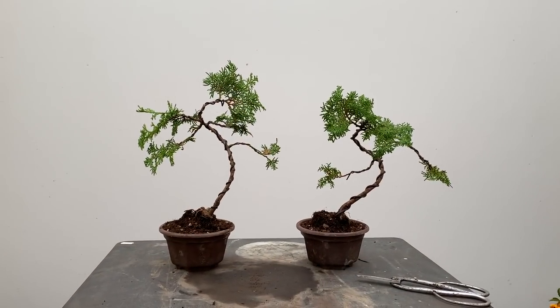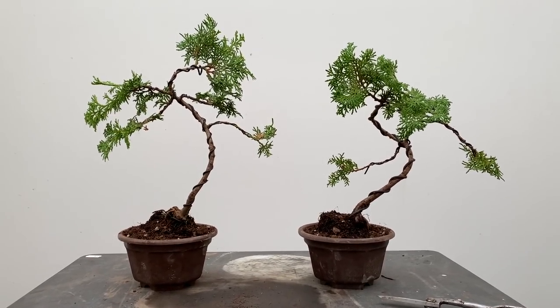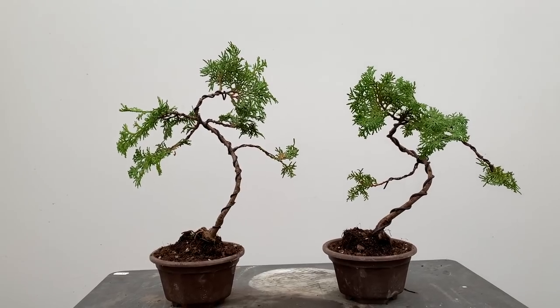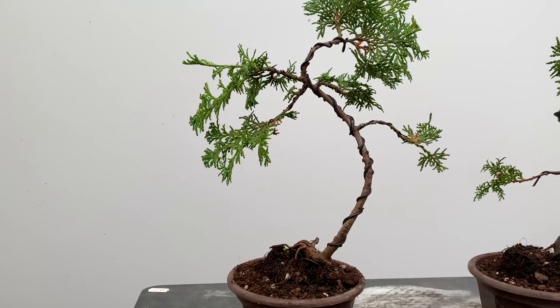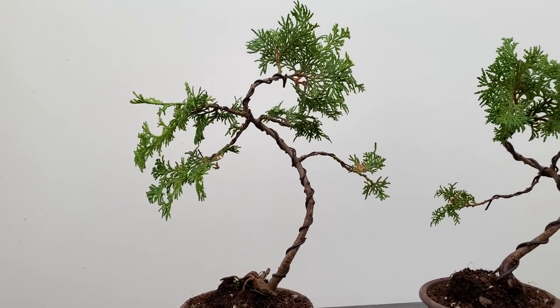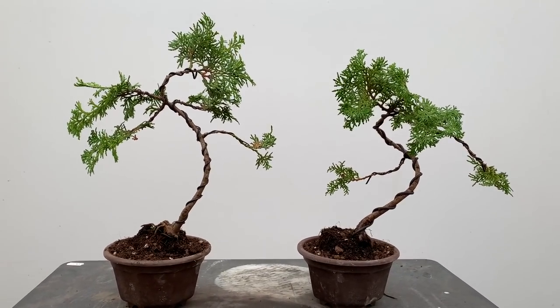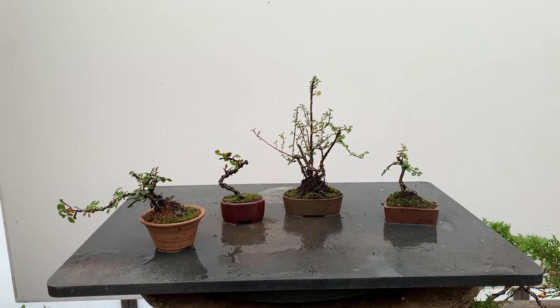Now, these were the two very ugly looking hinoki cypress cuttings, and they've taken this shape. So literally two pieces of wire on each of them, and we've got this lovely shape. So this is a classic.